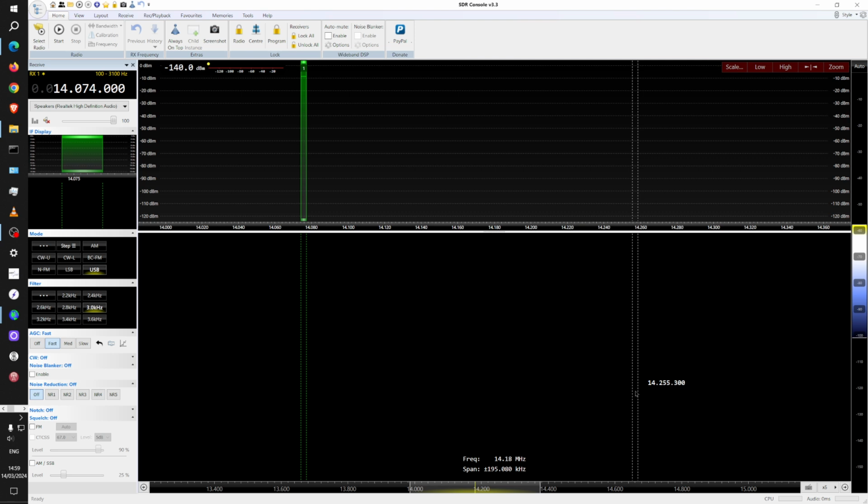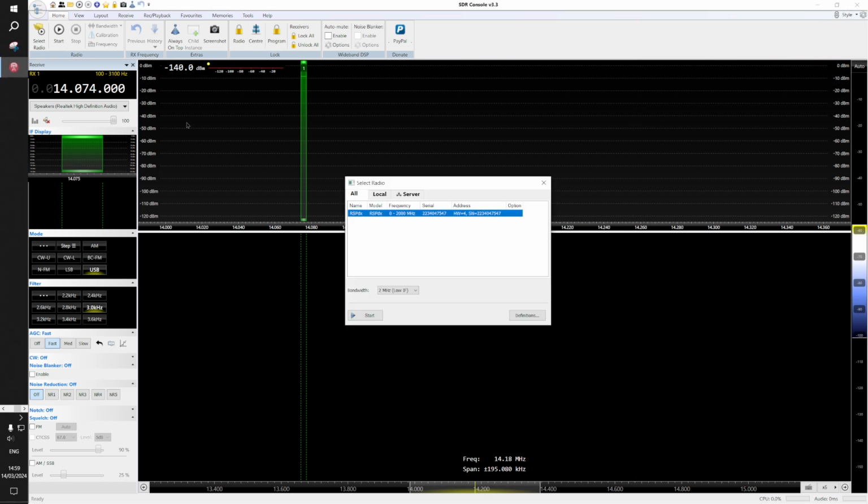It's started. So if you fresh install, you might see something like this. With a very fresh install, you get a pop-up here that invites you to select hardware for it to work with, which receiver. But this pop-up hasn't popped up, so I need to push the button that says select radio. Hopefully you can see this up here, top left-hand corner. So I'm going to press that button, and it's going to search the USB ports, and it's found an RSPdx with a serial number and so on.